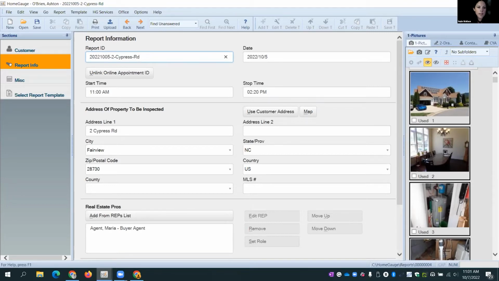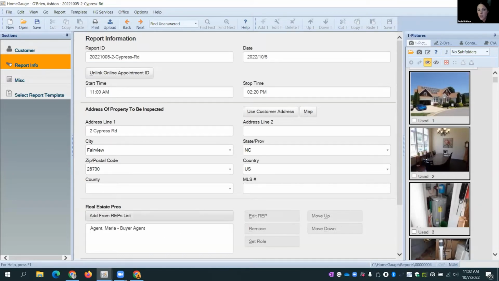It does the date, the 2022, October. It does the date of the inspection basically in the first line of the address. So that's just a good system to use if you're trying to create from scratch here on the desktop. But again, Appointment Manager will fill this in for you. Fill out the date and the start time, stop time if you need to. You don't have to have the stop time in most states. And then you fill out the property to be inspected. Some of these areas are not required, but basically you need address line 1, the city, the state, and the zip code in order for it to upload properly.